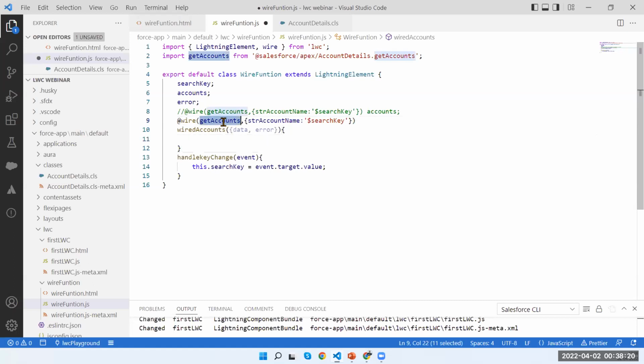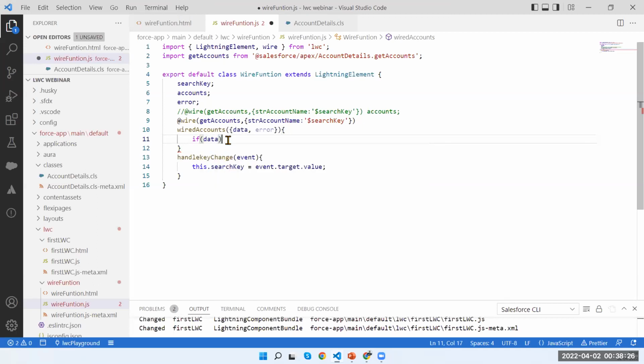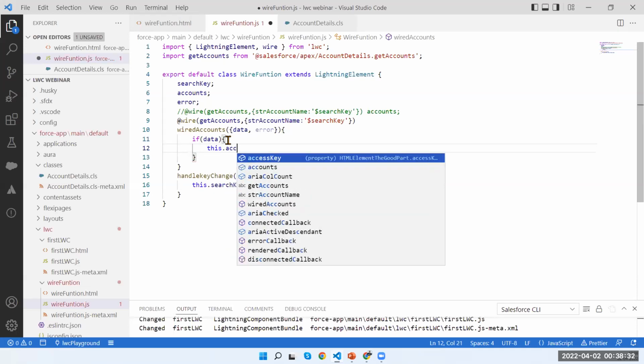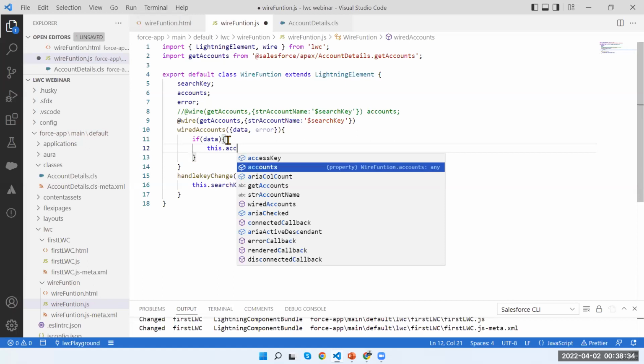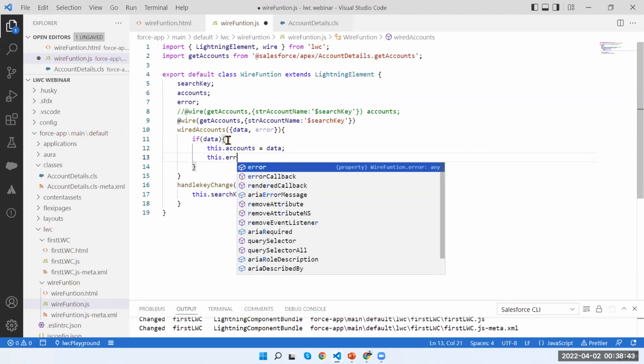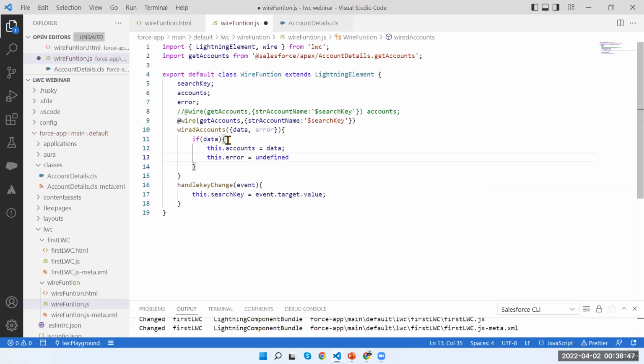For this, if I have a value, so let's suppose if I get a successful response, then I will show the data like this.accounts, I will map it to the data, and this.error I will set as undefined.